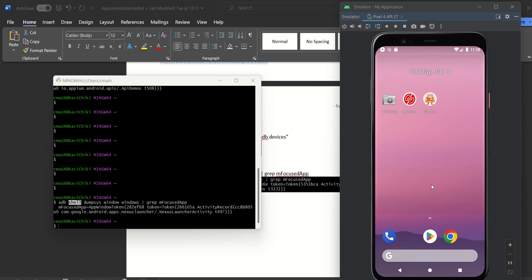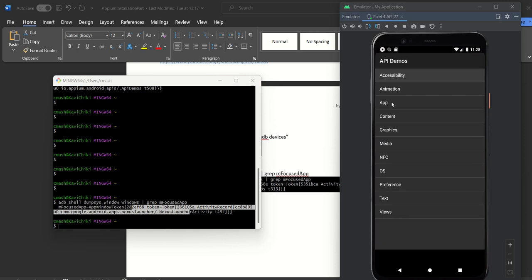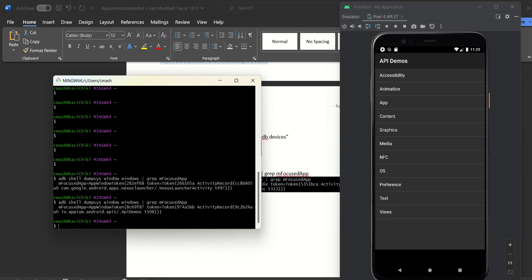Here no app is running as of now, maybe some background Nexus process is running, and this command is showing that kind of activity. To get the correct thing, just open your APK and run the same command again. I'm running exactly the same command, and now the output will be different. You can compare these two outputs. These lines are exactly different.